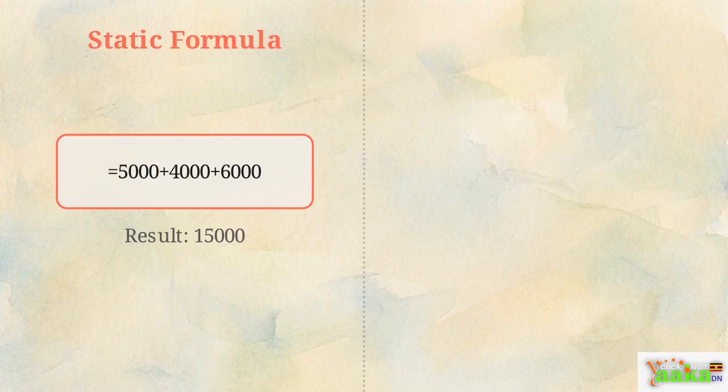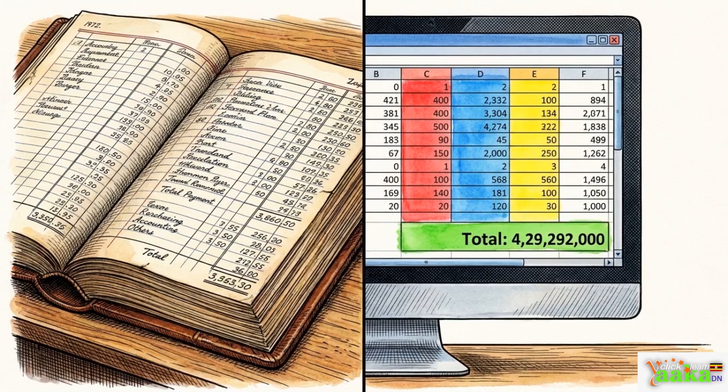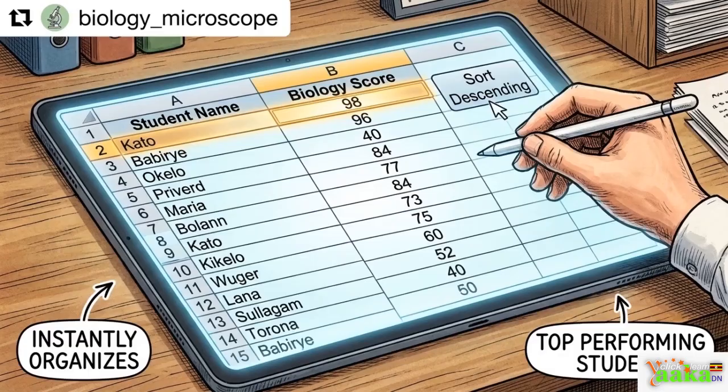If you type raw numbers into a formula, the math stays frozen. But by referencing the grid locations, you create a dynamic ledger that responds to every change in the data. Calculating by grid location is the secret to creating self-updating, accurate records. This dynamic calculation works the same way for much larger datasets, such as biology exam scores for an entire class.